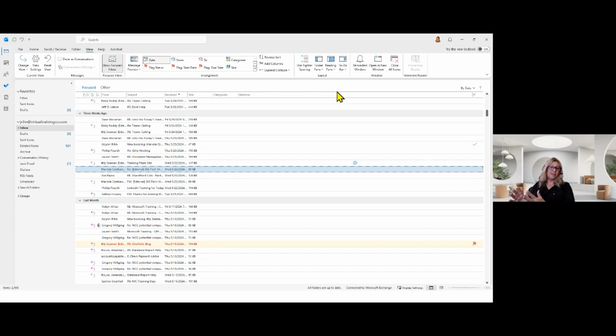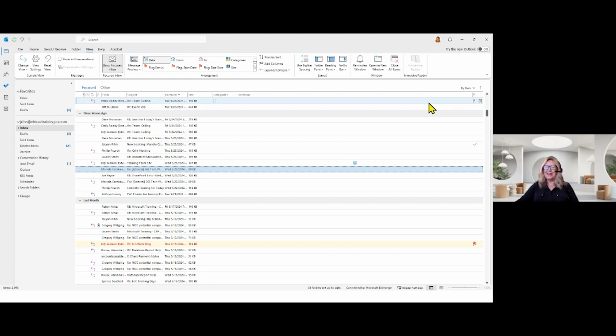So this default view that you get is actually giving you columns and rows of information. And as you can see, you can have a lot of different columns displayed. So if it would be beneficial to you to be able to see those additional properties of an email, this would be a great view for you because it's individually showing you importance level, reminders, your response, whether you replied or not. It has columns going on the right-hand side for the file size, the actual email size, categories, at mentions, a lot of different things can be displayed. As a matter of fact, this is actually very customizable as well.